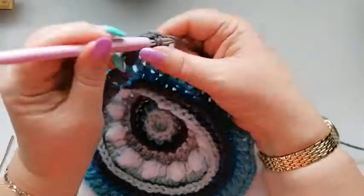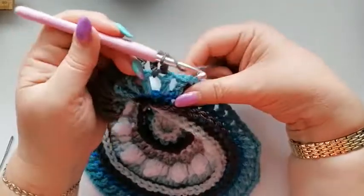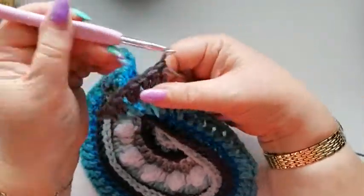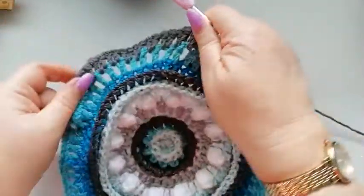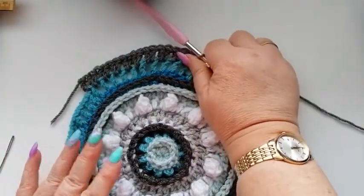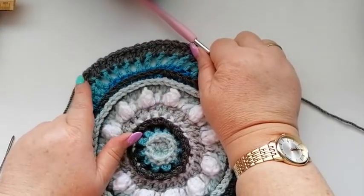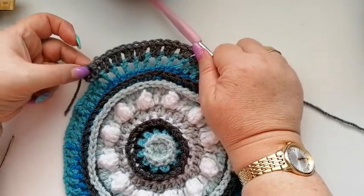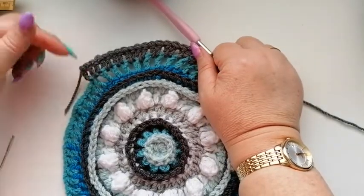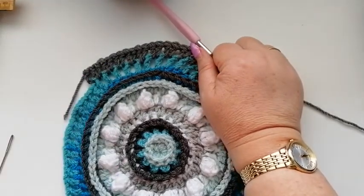So a double into the chain space, a double into the double, a double into the chain space, a double into the double. So if you want to again pause the video and carry on all the way around, working a double in every double and a double into every chain space that sits between the doubles, and I'll meet you when we get to the end.